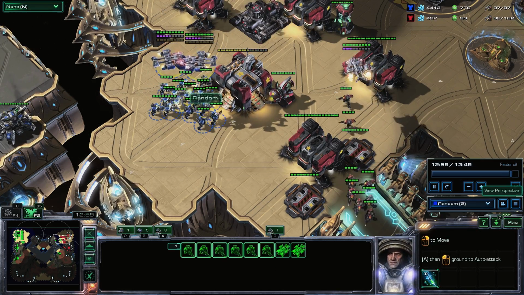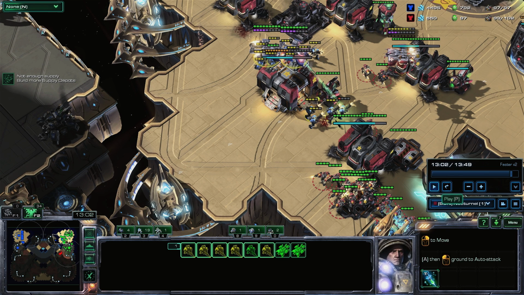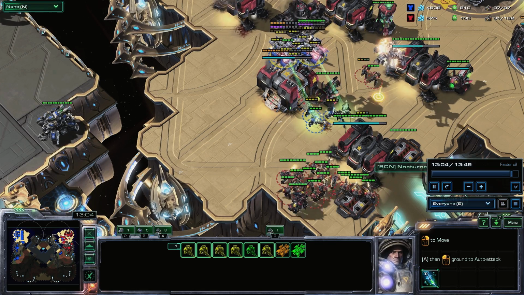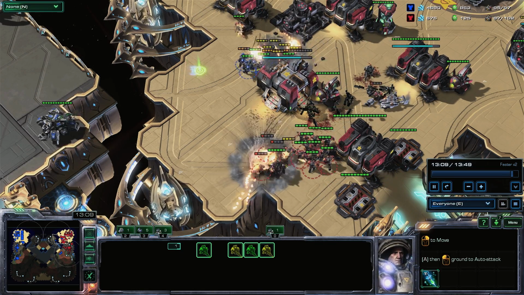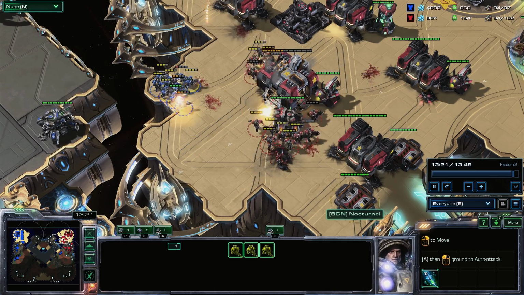So he does do a drop. I do not know his tank's there. Well, maybe I do know his tank's there. I didn't notice his tank was there before though. So I do try to take off his force, but unfortunately that tank is just wrecking me.